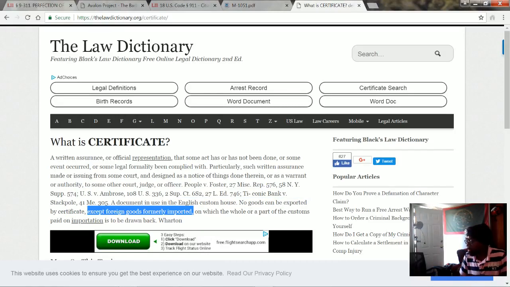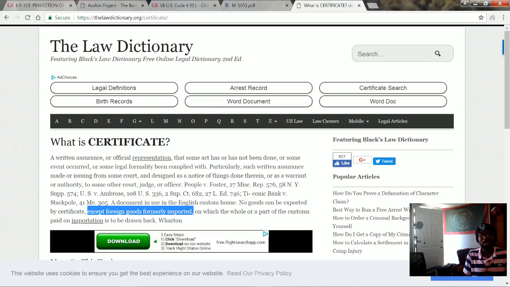So understand that when your mom informed on not only me but everyone else and got that birth certificate, she literally brought us in, because she was coming in from the jurisdiction of Morocco when we were born. We were already in the jurisdiction of Morocco when we were born. It wasn't until she signed us over as an informant that's when the birth certificate gets made. You understand? Because no goods can be exported except for foreign goods. So before the birth certificate was made, we were considered foreign goods.